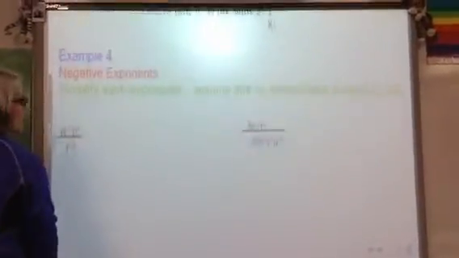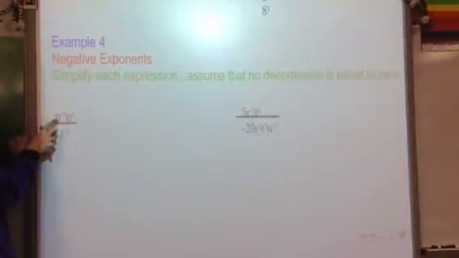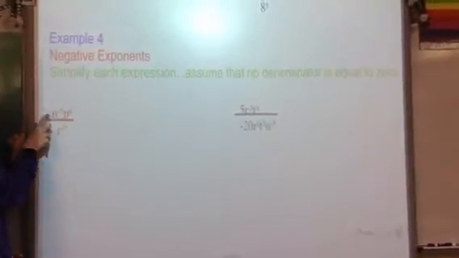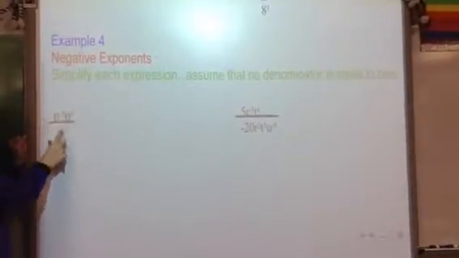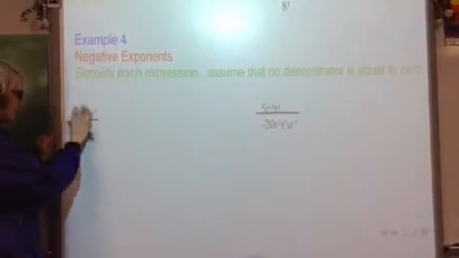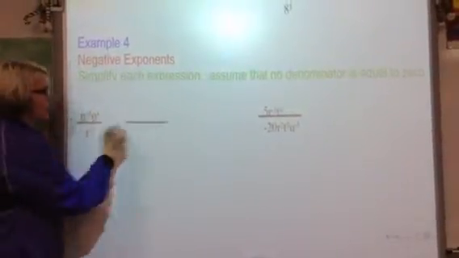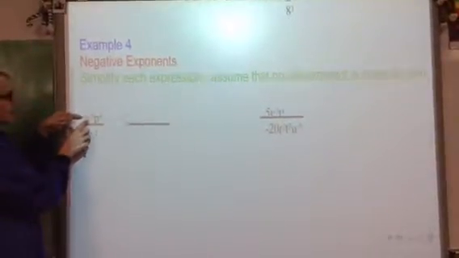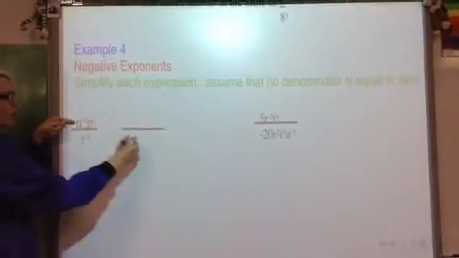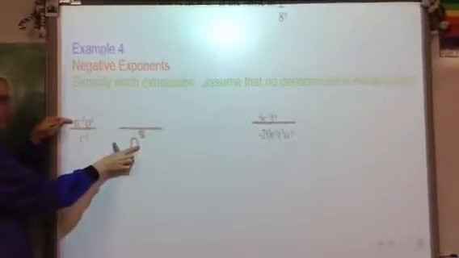So let's see how we could apply negative exponents here. What I would recommend doing is looking to see, first of all, is there anything that you could simplify? Any n's, p's, or r's? Simplify first, always. This doesn't have anything to simplify. So therefore, we can start rearranging. This n to the negative 5 means it's 1 over n to the 5th. So I'm going to put n to the 5th in the denominator. See how I did that?